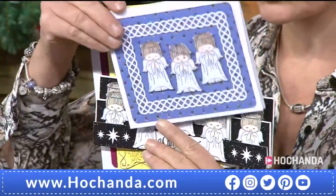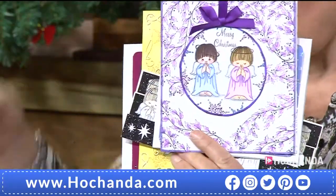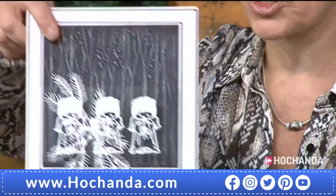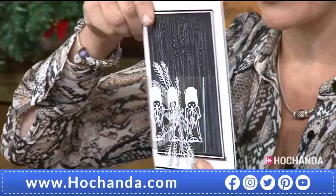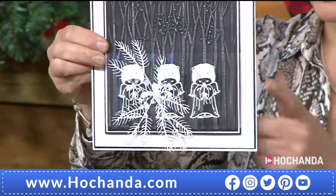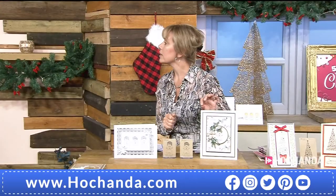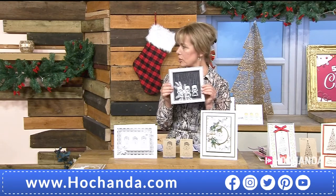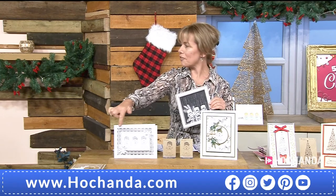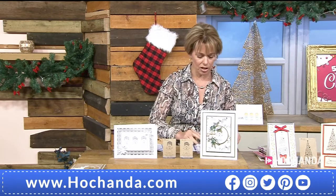Every single one of these samples is different. I've got so many — I'll show more a little bit later on. There's a really clever one on acetate as well. And if you went for some of the dyes from the one-day special, they'd work very well with these images. Gorgeous — and John next door made that card! He made the two standing at the front as well. Well done, John — amazing work! £13.50 for the two stamps.